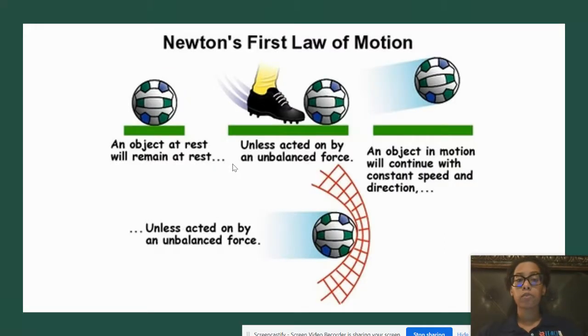Let's start with our daily recap. So we started off this unit learning about the first law of motion, which just says an object at rest stays at rest. An object in motion stays in motion unless acted on by an unbalanced force. Okay? So this is Newton's first law. And most of the examples that I gave were moving at constant speed or not moving at all. The only thing that's going to stop you is an unbalanced force, like gravity and friction, which oppose movement. My pen was at rest until I applied an unbalanced force and picked it up. And in order for that to happen, I must overcome the object's inertia, which is directly related to its mass. The more mass it has, the more it resists a change in motion. Okay, so I have to overcome that in order to move it.